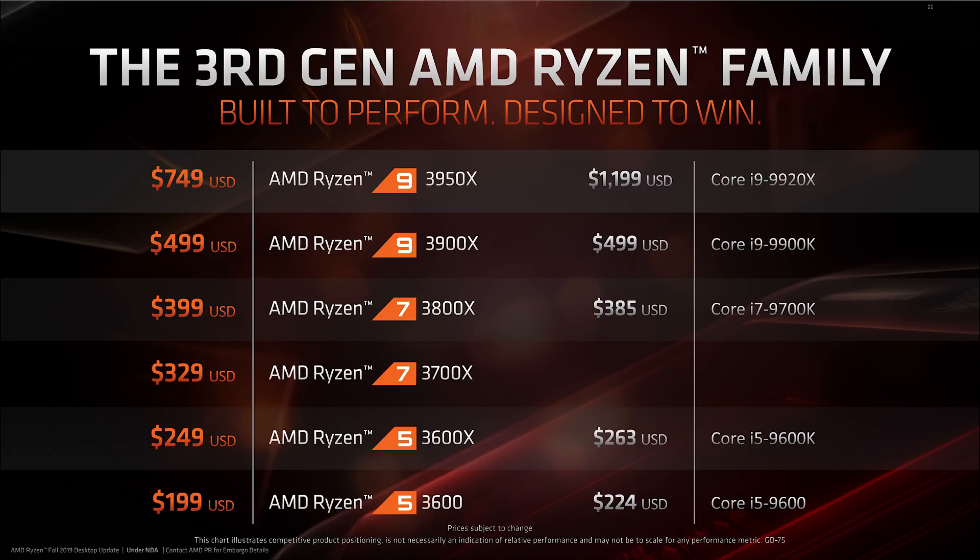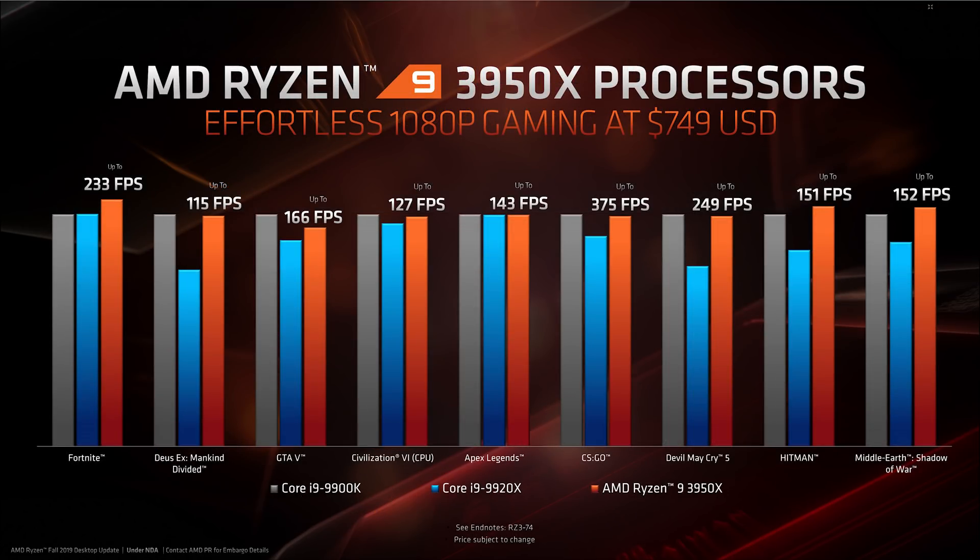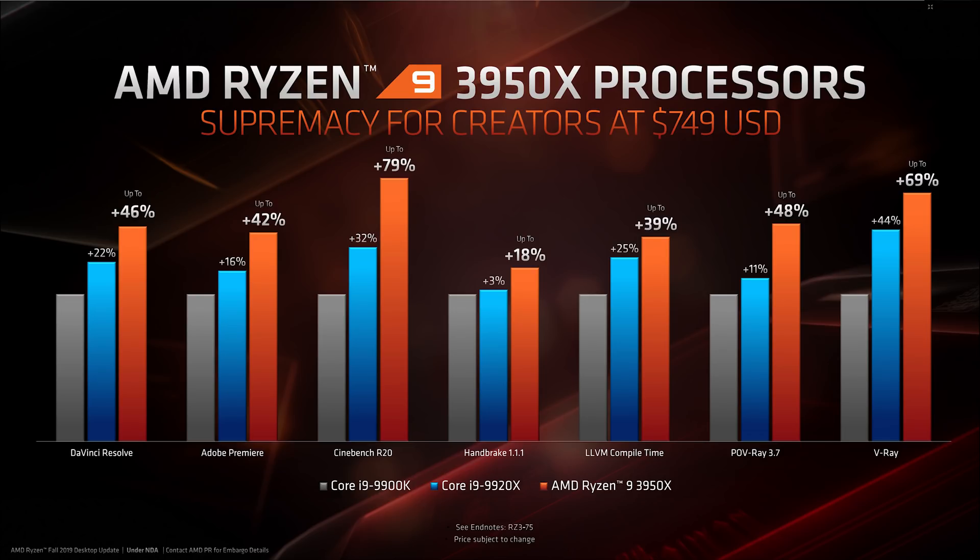The 3900X and 3700X both cost around $41 per core. There's also the pointless 3800X, which is much more expensive per core at $50 — as we found a few months ago, you're best off avoiding that part. So it's quite clear you are paying a price premium for those 16 cores, but that was always going to be the case when buying the best quality silicon on the AM4 platform. AMD says the 3950X will come up against the Core i9-9920X, their 12-core $1,200 part, but really that means we'll be doing battle with the $700 Core i9-10920X. AMD benchmark slides show the 3950X looking mighty impressive, though I recommend taking those with a grain of salt — they are generally pretty accurate but very selective with which tests they show.